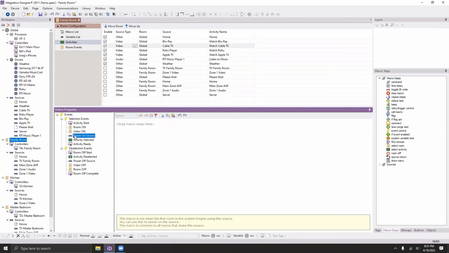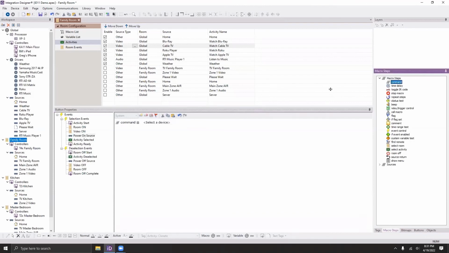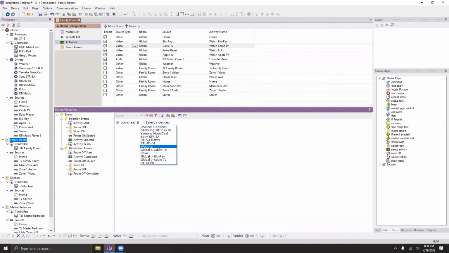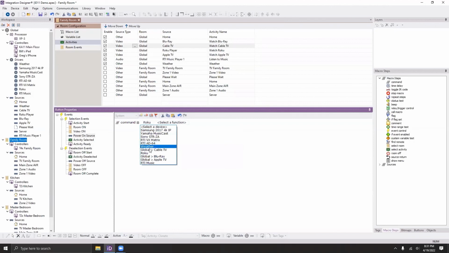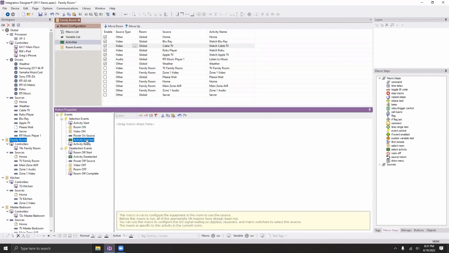And even if you have a power toggle, you can put a power toggle in this step because it will only send the command when it needs to. It knows if the cable box is on or not. So there's no need to ever worry about using a power toggle unless there's a power outage. And that would be just a matter of turning off the system and then turning it on again. So we could power toggle the cable box.